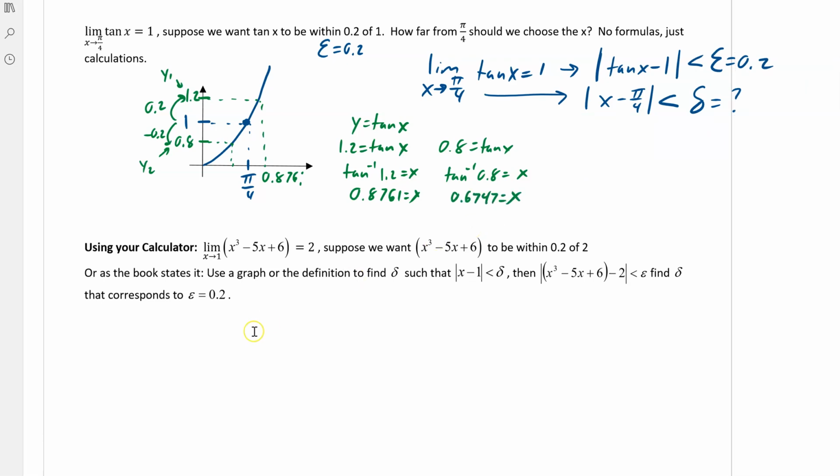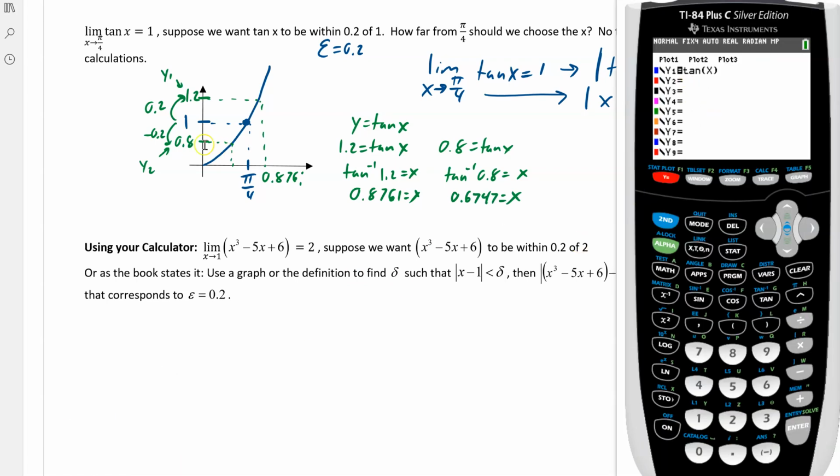All right, and we can also do this another way. If you graph it, we're going to plug in our y values that we have. We have tangent x here, and we're going to also plug in 1.2 and 0.8. If you want to plug in 1 as well, you can. That would give us our center. But you want to think about our tangent. It's going to go from 0 to pi over 2 until it gets that undefined.